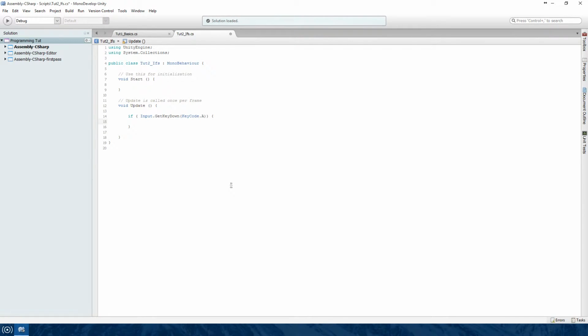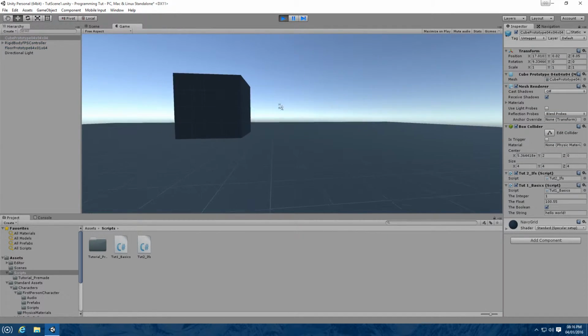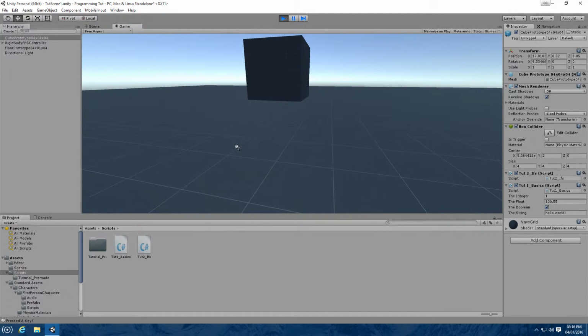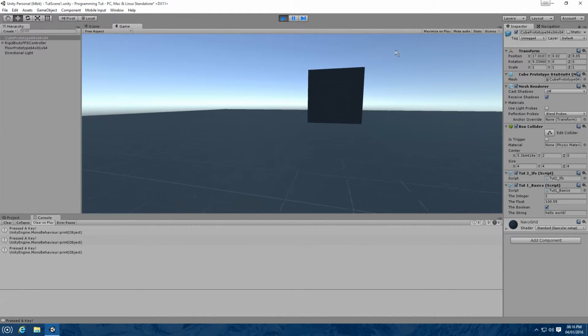So if you press A, we're going to use print, which prints a message to the Unity console. I'm going to open it up and put in a string: pressed A key. And close it all up and put your semicolon at the end, as you do. Now if I come into Unity, and I click on my box, and I put two ifs, and if I press play, you can see if I press A, in the bottom left there, pressed A key. Obviously I'm also moving because A is strafe, but pressed A key.